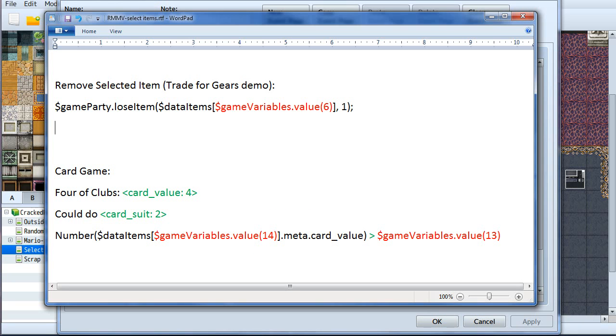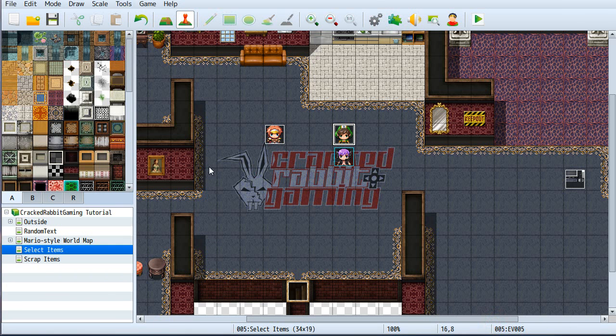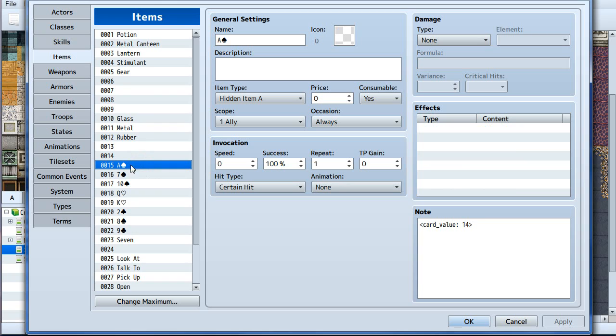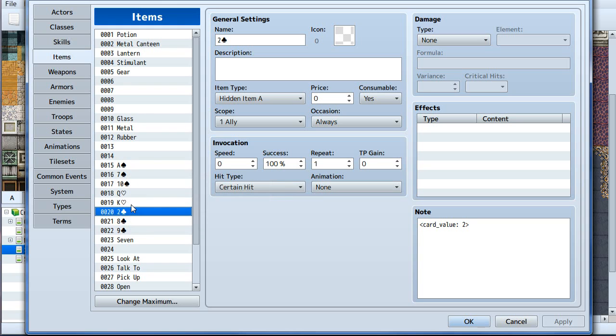So what is going on here? Oh, and yes, note tags should have shown that. So on all of these cards, the card value doesn't necessarily match up. It completely doesn't match up here because I started at number 15. You could start at the beginning and just have the ace as number one, although ace is high in this game, so it's actually 14. Then item two is a two, item three is a three, but I did not add all the cards and they are out of order and not matching up with the ID numbers. So I had to get around that.